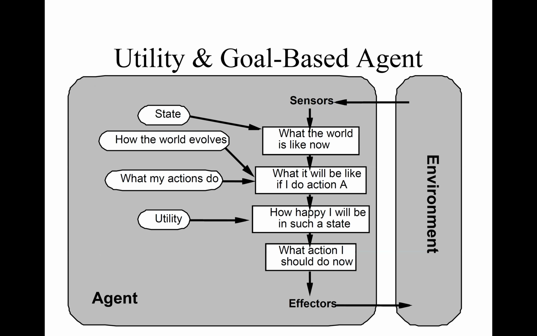You still need to know how the world's going to evolve, what your actions do. Whereas with the goals, if you find one path to the goal, you can stop, right? Because I got one, it'll reach the goal. In this framework, it's like, yeah, but is that a good way to reach the goal? You're not done. You've got to keep thinking, well, maybe there are other ways. Is there something better that I should be thinking about? Yeah, that's the reality.